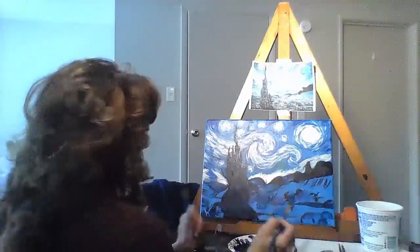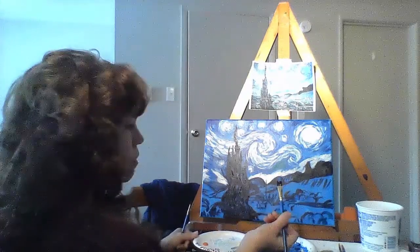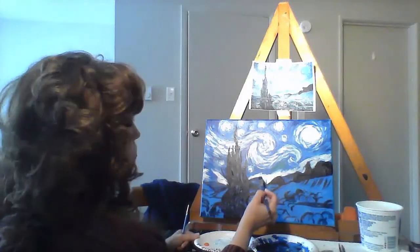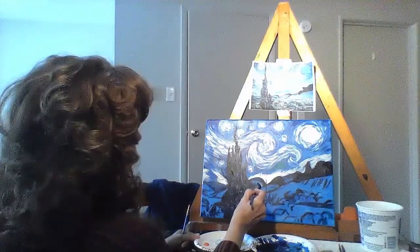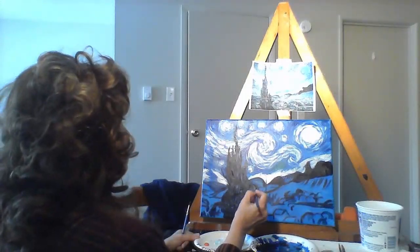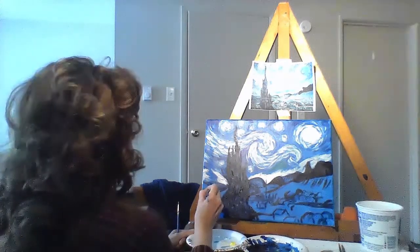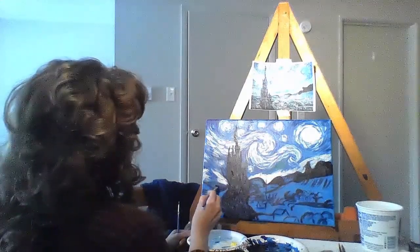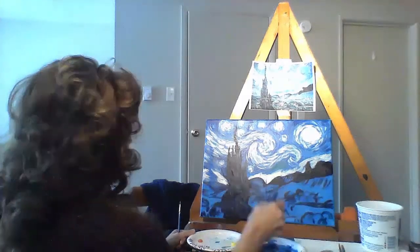And you can get some white in there. So I'm just going to pick up a little bit. Even though my brush has blue on it, I'm going to use the corner of the brush. Pick up a little bit of white. Kind of blend it in there a little bit. A little bit here too, just to give it a little bit of depth. Maybe put a little bit of darker blue on the top.